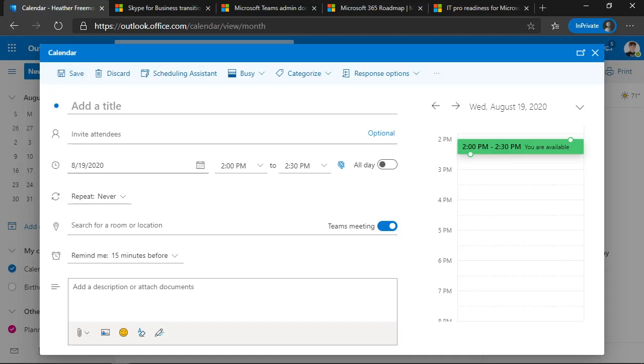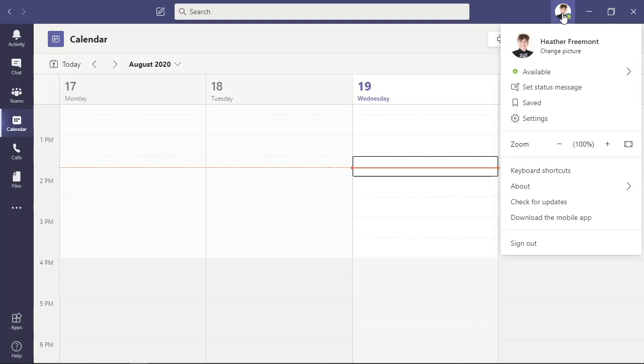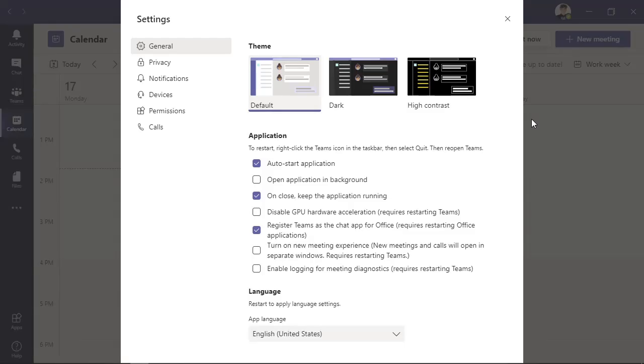Now let's go back and take a look at the Teams desktop application. To customize all the settings for Microsoft Teams, including language and audio and video devices, you can select your profile picture. If you do not see your profile picture to get to this menu, instead in that circle icon it will have your initials displayed. By selecting this from the menu, you can make several changes. You're going to make your settings changes within the settings menu. And then navigate to the appropriate place here on the left to make those changes.